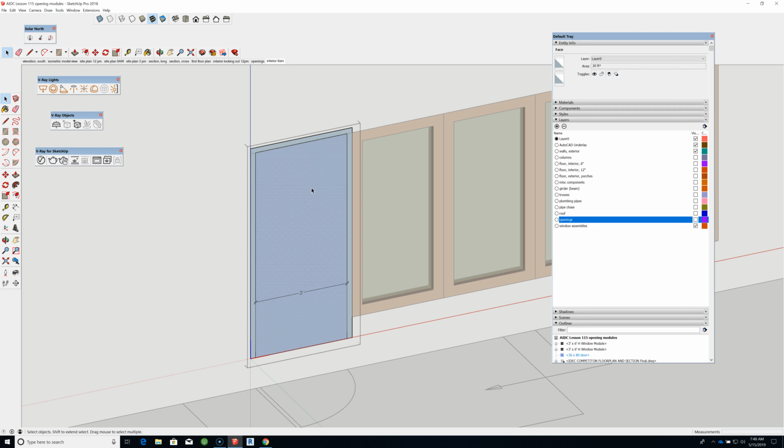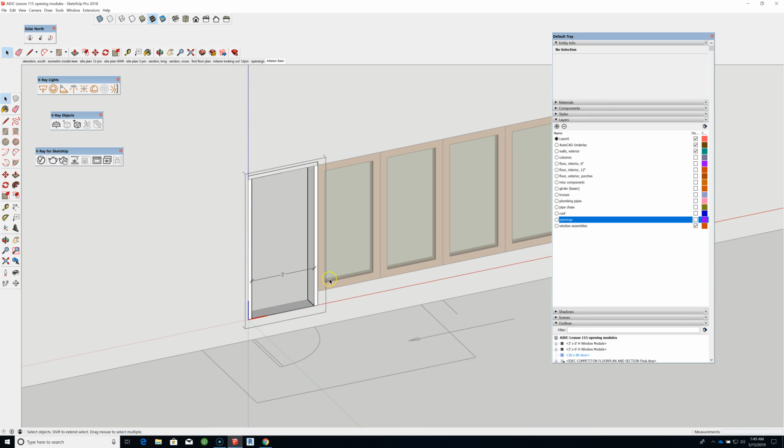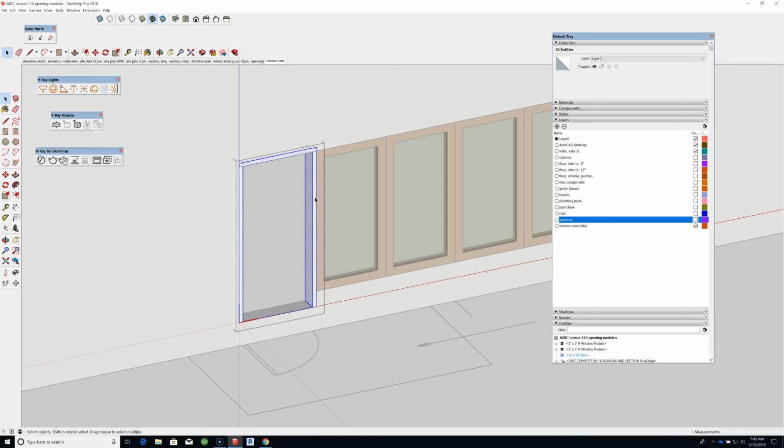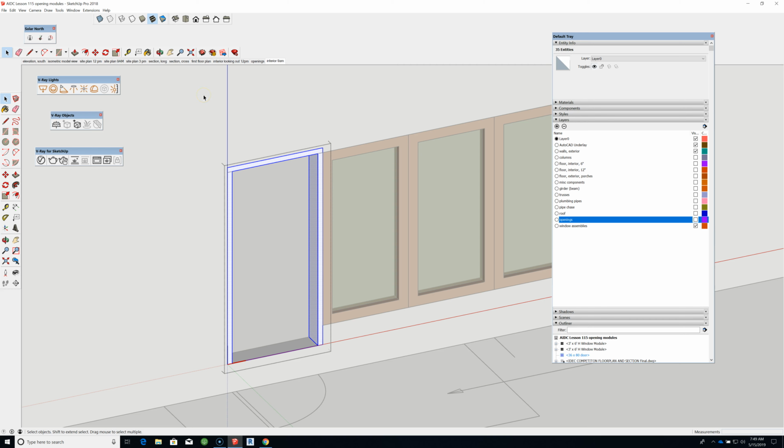So I'm going to start by modeling the door frame. I'm removing that interior face, and I'm going to extrude this to the inside. Just make it the thickness of the walls. I'm going to move it out 8 inches. We don't need that dimension anymore. Triple click this. And that is going to be the first of our nested components.